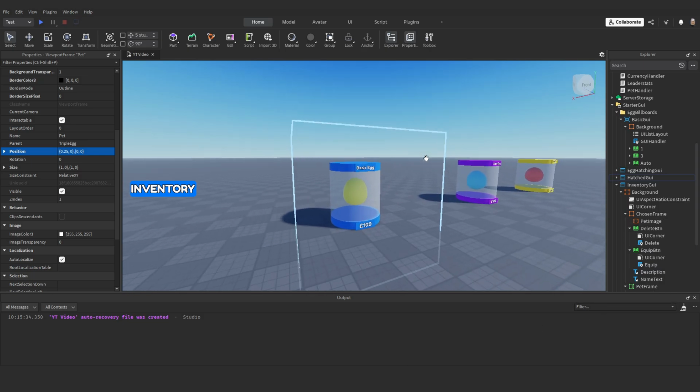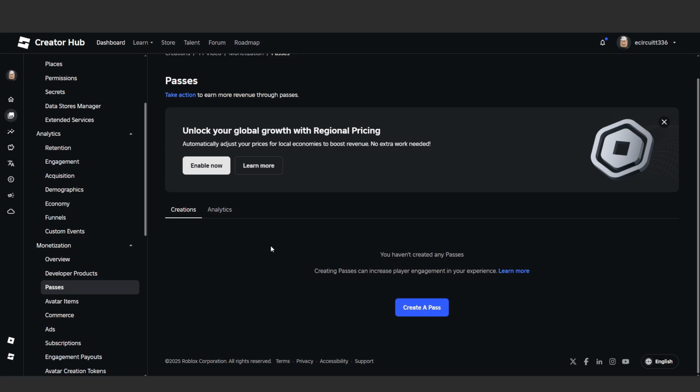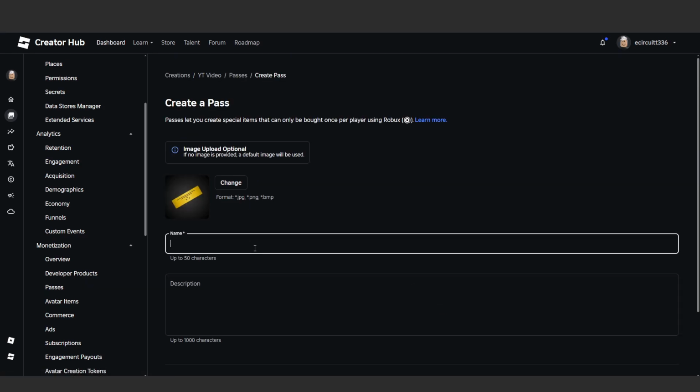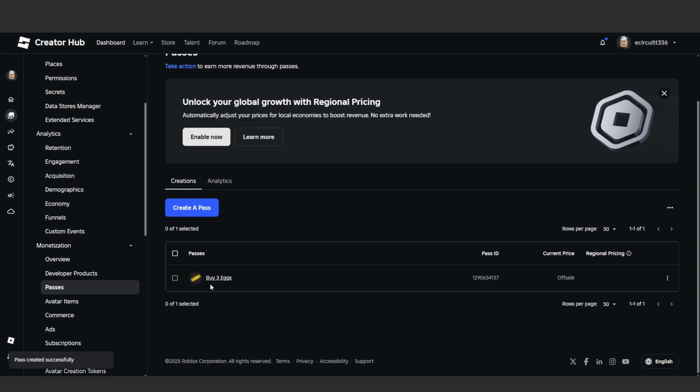Now we need to actually create the triple game pass. I'm not going to go too much into detail about how to create game passes, because I've already got a video on my channel about that, so go check out that video if you want more information on creating the game passes. Here we are, so I'm just going to create a pass. I will just rename it to buy 3 eggs and create the pass.